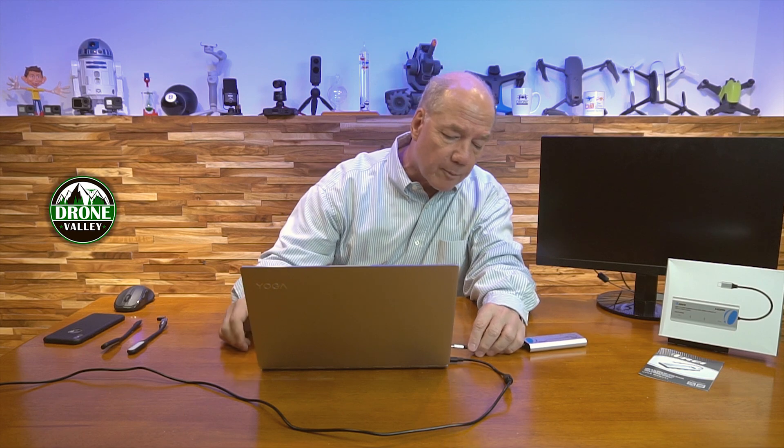I can respond to emails, I can edit video footage, but when I come home and I'm spending more time in front of the laptop I like to have a larger screen. I've got a 32-inch on the desk and there's no way for me to natively connect that up to this laptop without using a hub. So the first thing I do when I get home is plug in the hub — this is a USB-C connection, I'll plug that into one of the USB-C ports on the side.